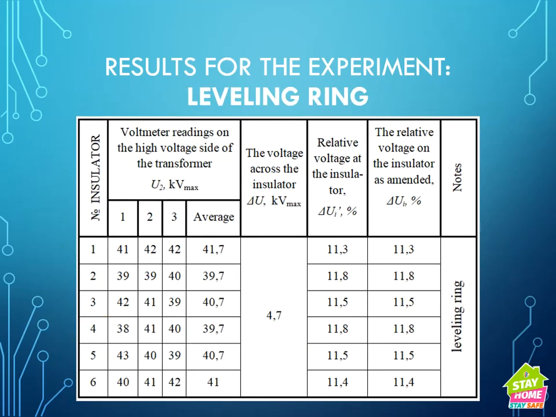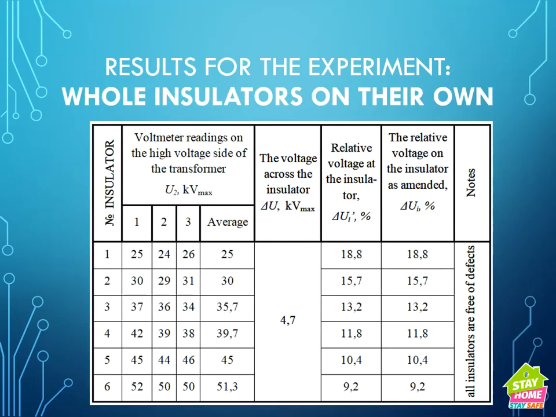At the next stage, we see the voltage across all insulators is approximately the same. At the third stage, all is okay. So I found out how the voltage is distributed across the insulators, and now I can choose the optimal parameters when designing power lines. All these things are part of our future profession.